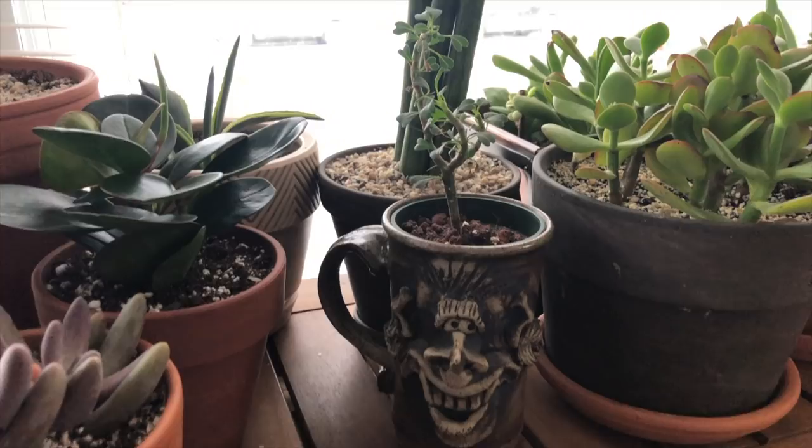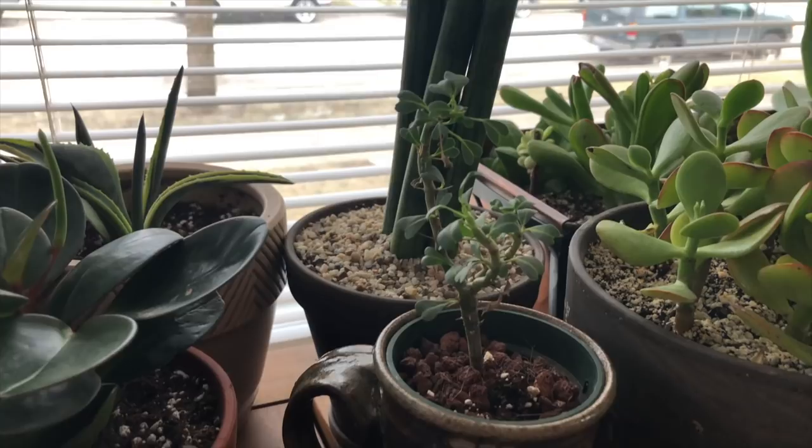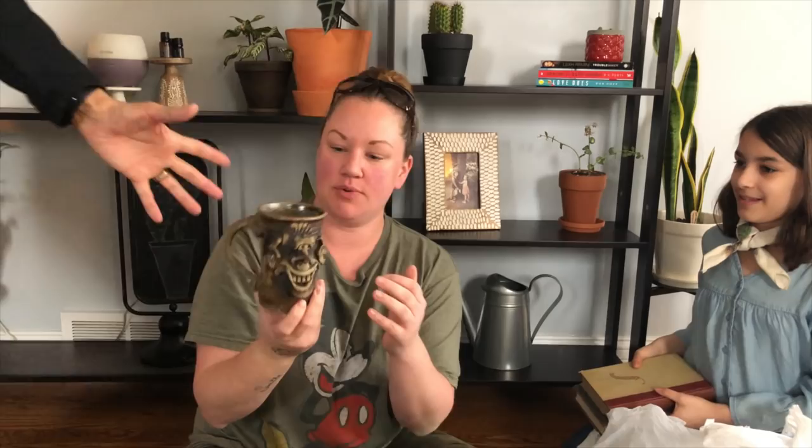And then we got this. My husband just came upstairs, which is a mug, but I thought that this would be really cute and I'm sure that he might want to steal it. Look at how cool this is. I thought it looked really cute on my teak bench, but if I could guess, he's probably gonna steal it. And it was $1.50, so we got it for 75 cents.